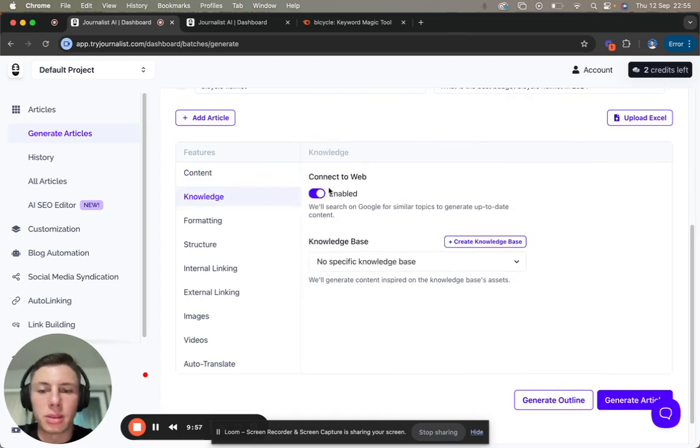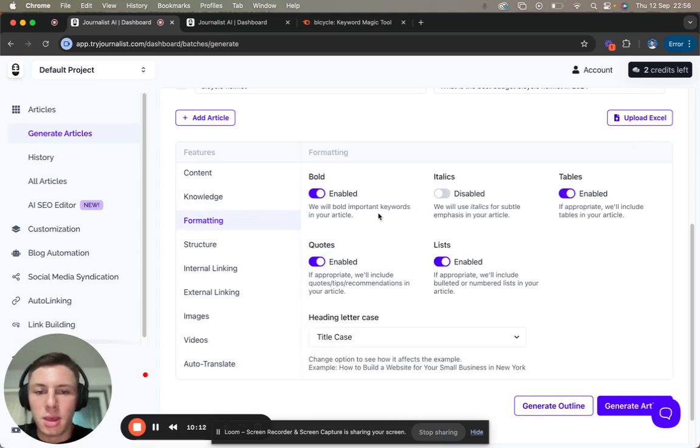All right. Now there are a lot of things that you can configure, such as the target country, the language, knowledge base. Right. So this means that the AI is going to grab content from the web. I would leave this on, and you can also insert your own knowledge base. Right. So you can upload an Excel with a knowledge base, for example, reviews from the product if you have them. Also, you can match the style of your blog if you already have a blog. If you don't have one, you can personalize it here. If you want bold content or italic content or tables, you can select here.